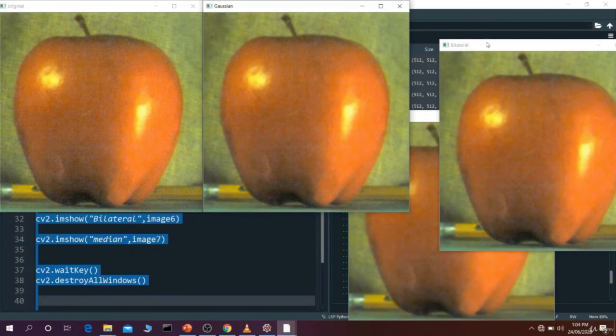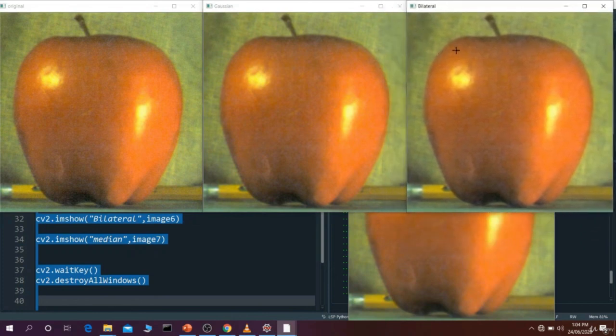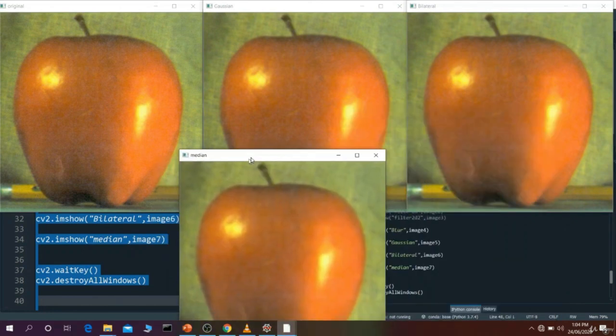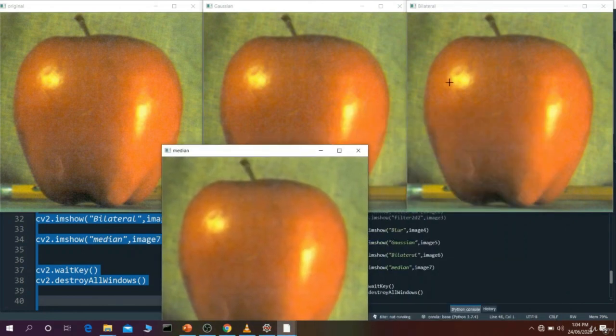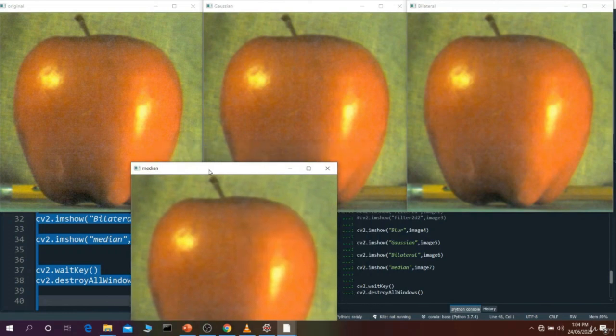Like if you see this bilateral over here, it is preserving the edges. You can see the edges clearly, unlike this Gaussian. It is even preserving them better than the original. If you see this original, the edges are not that clear, but this bilateral has preserved the edges. And even if I put this fourth image over here, the median blurring, we are getting a good focus on the apple in bilateral rather than any other blurring effect. Rest of everything is blurred out. It preserves the edges, which makes it look more emphasized.